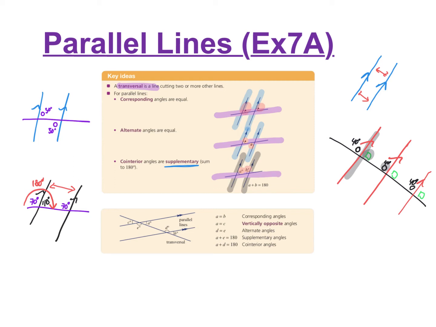All right, now let's look down here on the last one. We've got our parallel lines here, and they're saying angles that are vertically opposite are also equal. So this C here will be the same as A, and if we knew what E was, it'd be the same as that one up there. Once again, if you've got a straight line, remember they add up to 180.